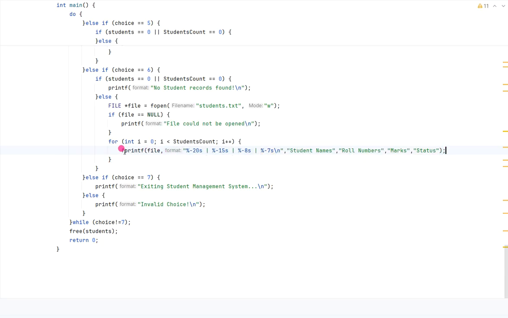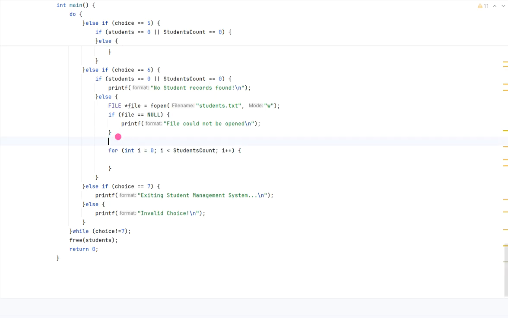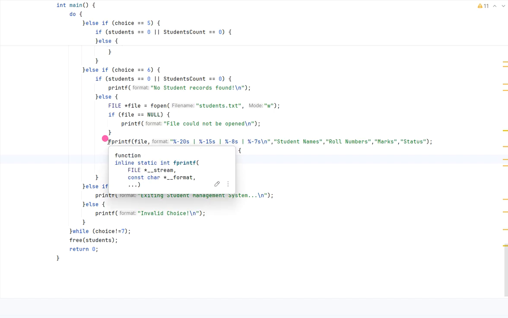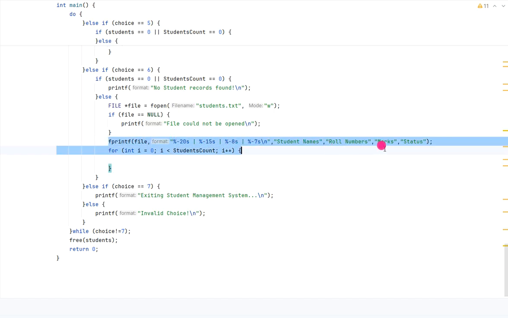Now we'll start writing the header of our file. No, this is supposed to be outside. This is supposed to be outside. Then all this again inside.